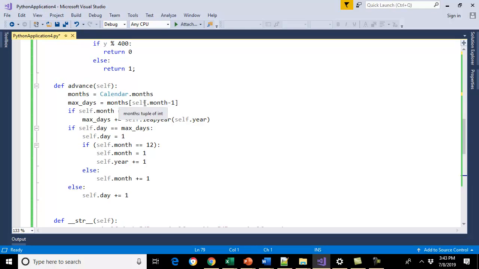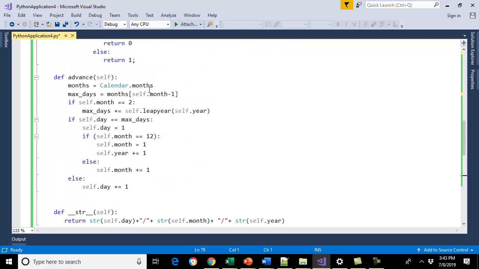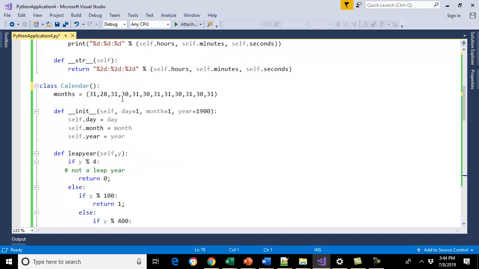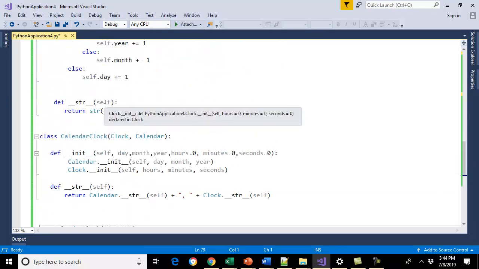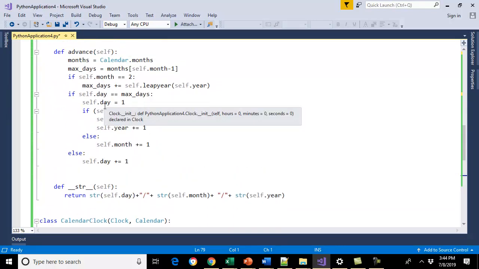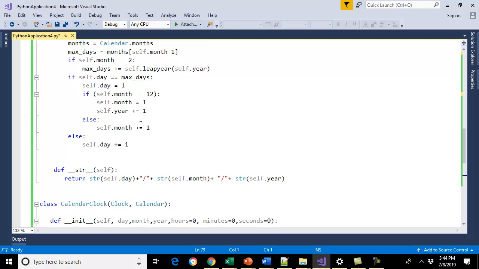Whatever month we brought in, it's going to look at this tuple, if you will. This is the index. Everybody should know about indexes by now from programming 2, pointing to this months tuple. And it'll be 28 as I add 1 to it. So for the most part, what this is doing is advancing as it goes through.